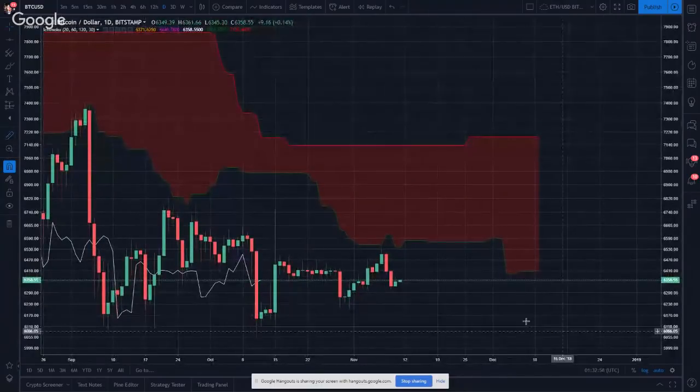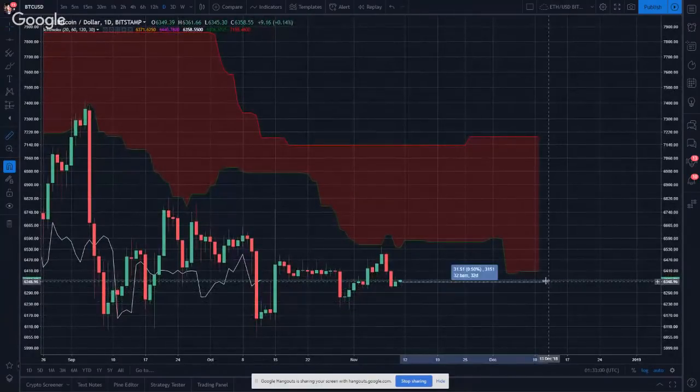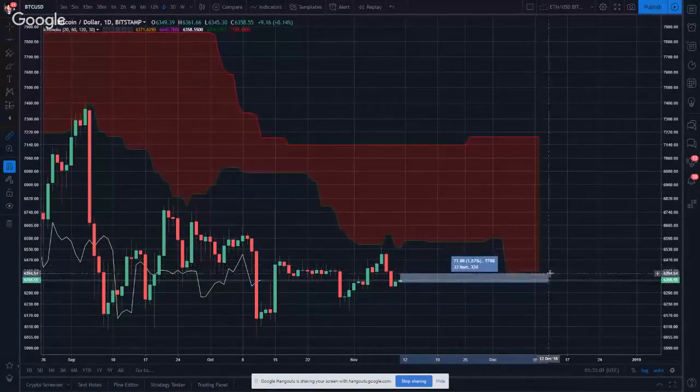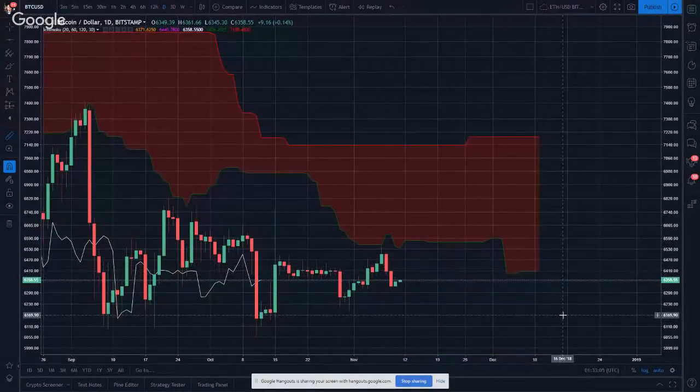If we measure from here out, it is based 30 out, 26 on default settings. But generally, anytime the lagging span crosses up over a line, any line of the Ichimoku, also the price, this is interpreted as bullish. And anytime the lagging span crosses down under a line, this is interpreted as bearish. I generally find this useless. Some traders use this as a confirmation point for things.